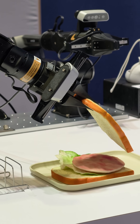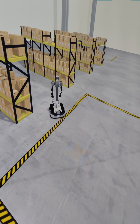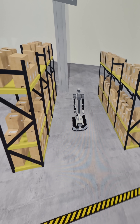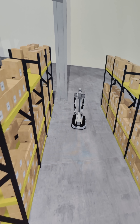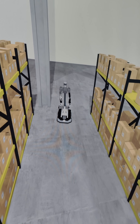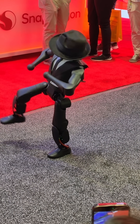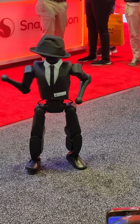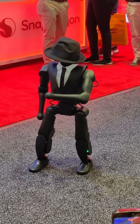Qualcomm is highlighting the practical side of this. This is the kind of robot that you can use in retail, in warehouse — that kind of inventory management. This type of system would fit in really well there. It's a system that can already be deployed today, which is really exciting for businesses. But it's also just fun to take that kind of compute power and make the robots dance. Who doesn't love a dancing robot?